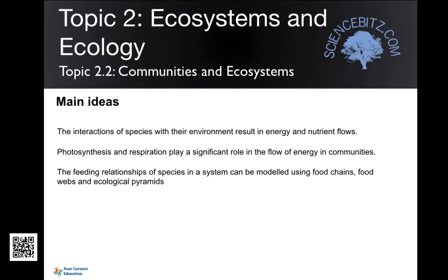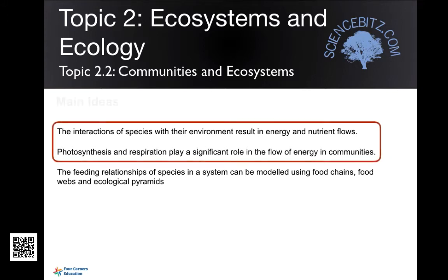Okay, like I said, we're going to split this up and do this in a couple of sections. So, in this presentation, we're mainly going to concentrate on the interactions of species with their environment and the resulting energy and nutrient flows, and how photosynthesis and respiration play a significant role in these flows of energy. But the first thing we're going to do, if you remember, this topic is topic 2.2, communities and ecosystems. So what is a community?